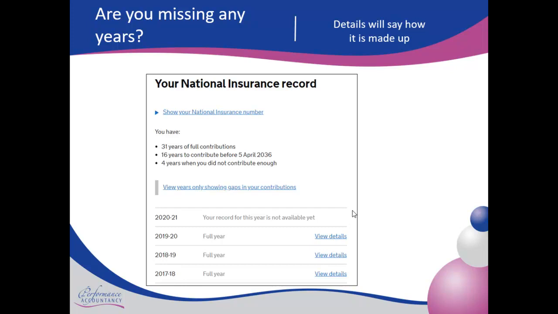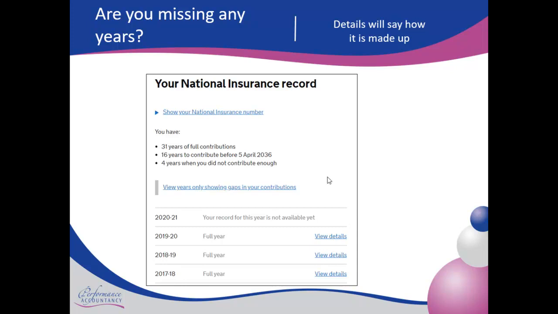Now, you actually only need 35 years of full year's contributions in order to get the state pension, and that is as of March 2021. Who knows, it may change in the future. They may say, you know, you're not getting your pension at 68, you're going to get it at 70 or 75 or 80. So you may end up having more years to contribute.